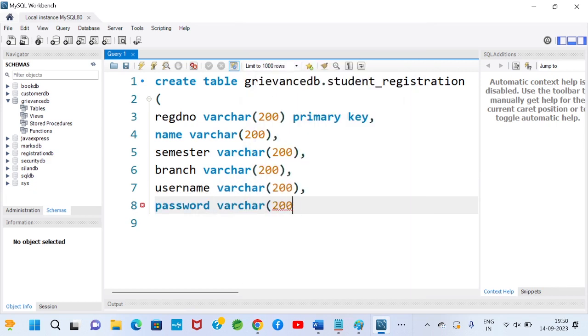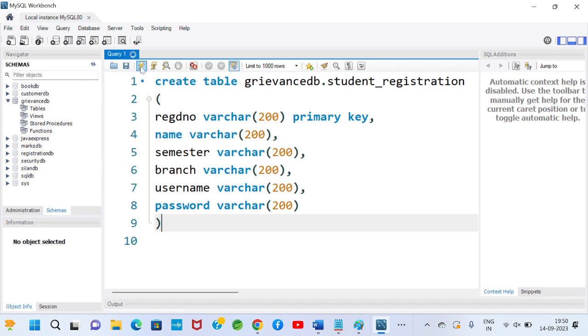So if this is my last column, in the last column there is no comma, then close the bracket. So in this way I created a table, student underscore registration. This table I created based on the student registration form. In the student registration form, there are 6 attributes that I have presented. So based on this form, I created the student underscore registration table.